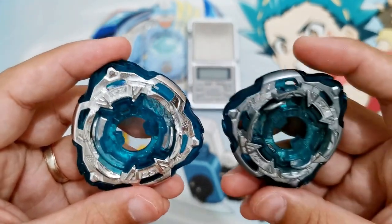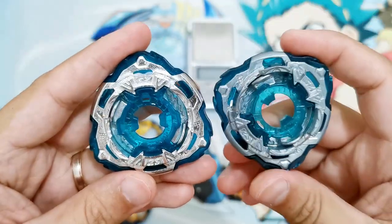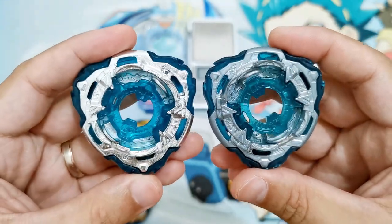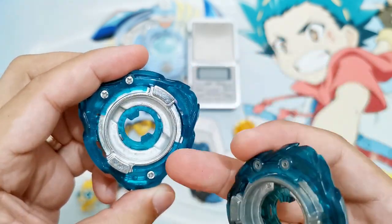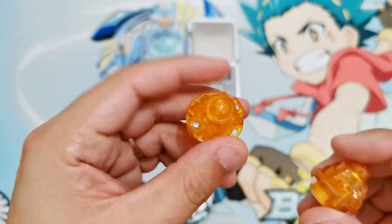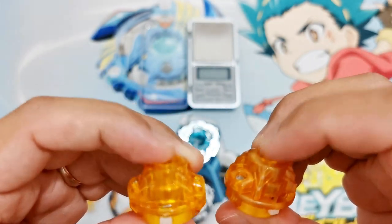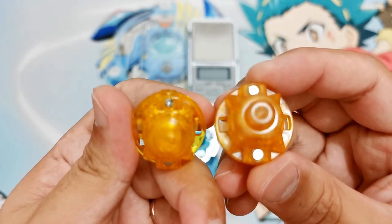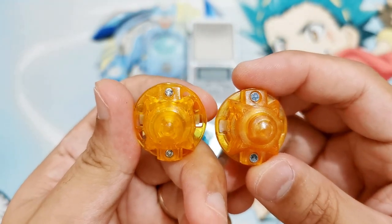This is the chassis. As you can see, the metal of the fake one is really bright compared to the original one. Okay. There are no stars here, and they are using this screw. Okay. Driver. Okay. Almost the same. As you can see, the original one has, they call this screw flat.